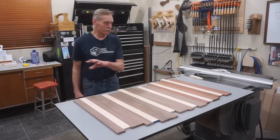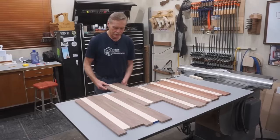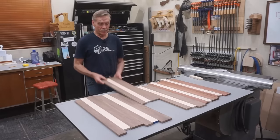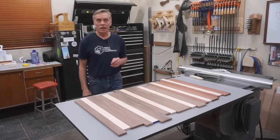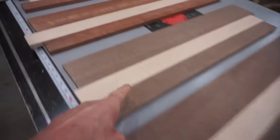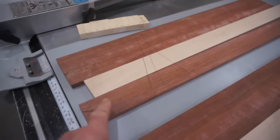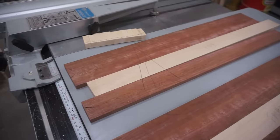And after doing the final fitting and grain matching on these pieces, it's finally time to glue these strips together to make tool tote sides. I use a variety of orientation lines on each set of three pieces so that I can keep track of them during glue up, confident in the fact that the grain orientation will end up as intended.